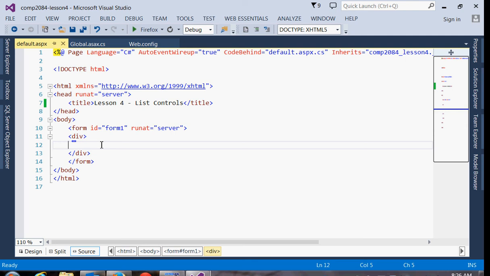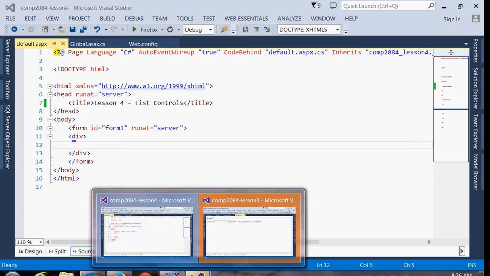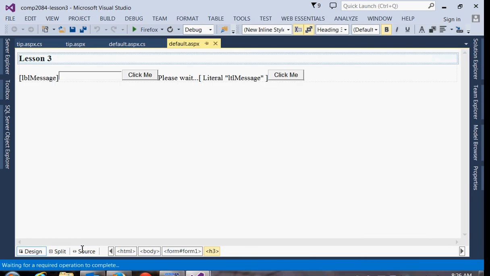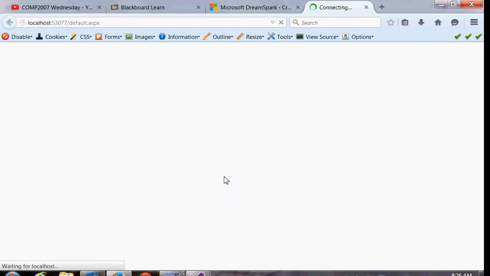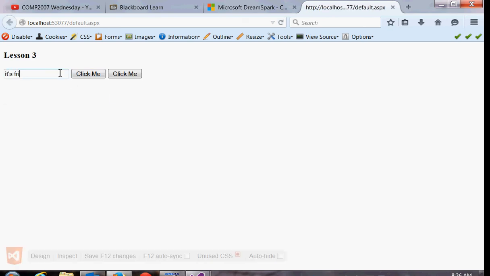We were working with basically 3 kinds of controls last week: a text box, a label, and a button, where a user could enter a couple of values. So here's what we had last week. We actually played around with 4 controls: labels, literals, buttons, and text boxes. We had one button that would go away when we clicked it and would copy our text into a label, and a second one that would copy it into a literal.